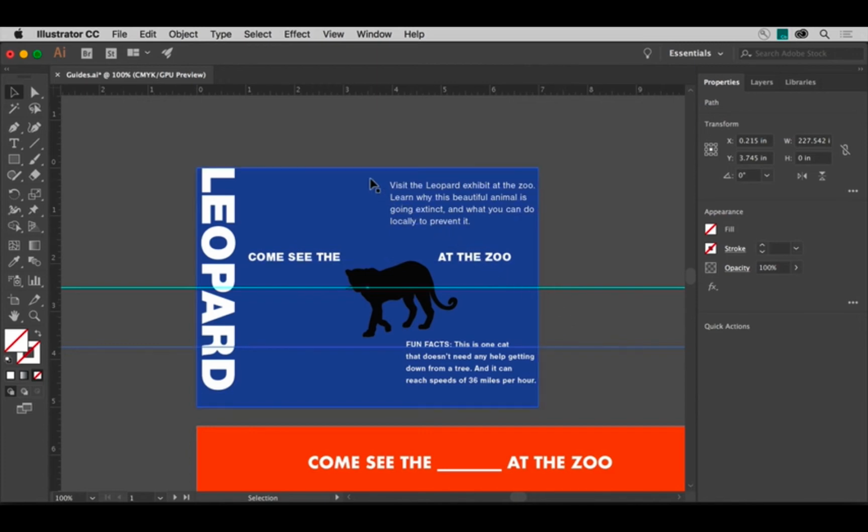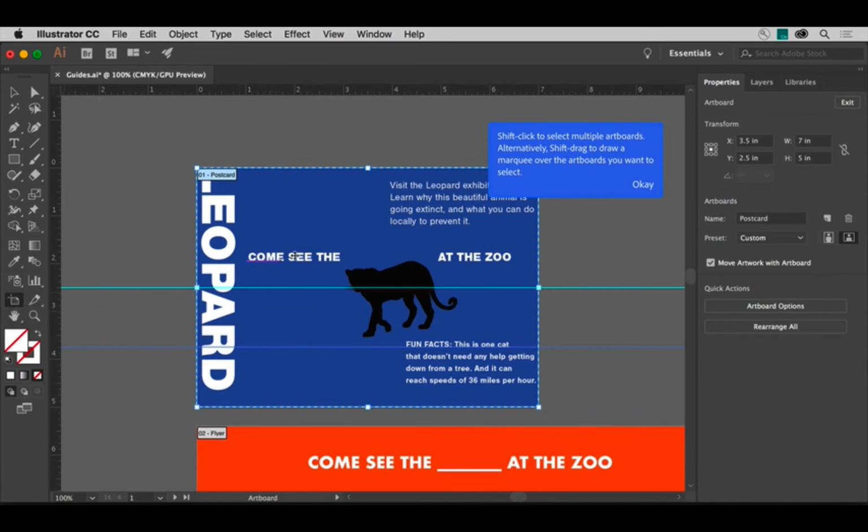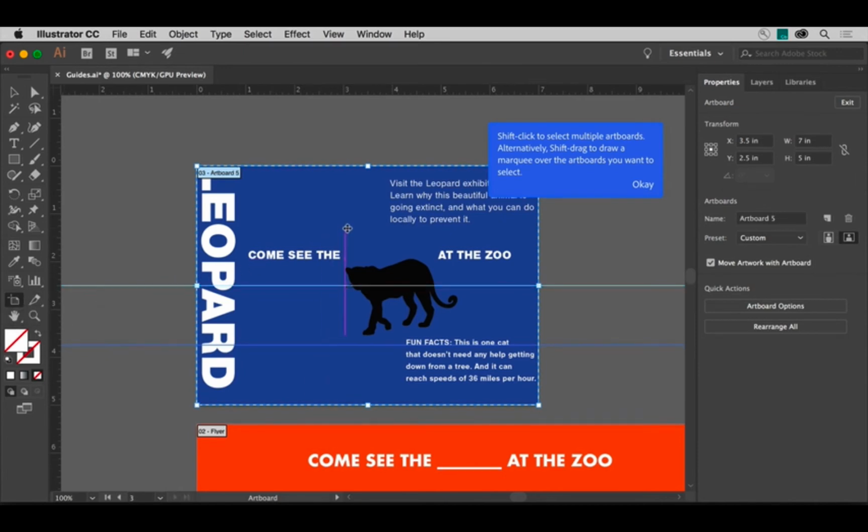Next, you'll add a guide to the horizontal center of the artboard using Align options. Notice that there's an artboard below this one. In this case, we don't want a vertical guide to extend all the way across that artboard, since we only need to use it on this one. To restrict a guide to one artboard, select the Artboard tool in the Tools panel on the left, and make sure the artboard you want to add the guide to is selected by clicking it, this one. Drag a guide out from the vertical ruler on the left. As you drag, press the Shift key and it'll actually snap to the measurements on the ruler above it. Drop it at 3 inches on the ruler, then release the mouse button.